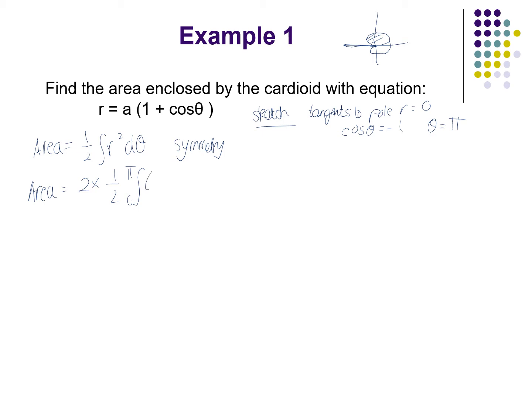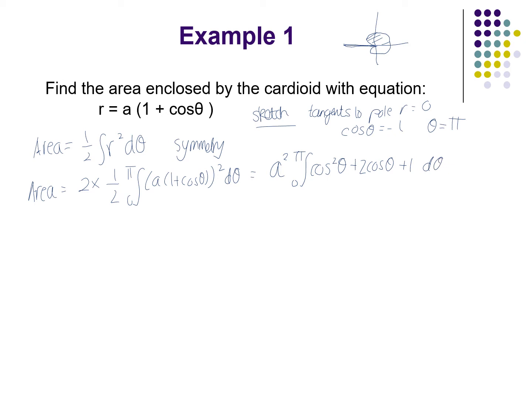So what I'm going to be squaring is all of this, so I'm just going to stick it in a bracket for now. It's all of that squared. Remember your d theta as well. Make sure that you square all of that. You can see the 2 and the half cancel. Now my a is constant, so I'm going to pop it outside my integration, and remember, I've squared it, so it's an a squared. When I expand my 1 plus cos theta, I must expand it as a double bracket, all squared. So I get cos squared theta plus 2 cos theta plus 1.